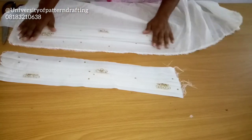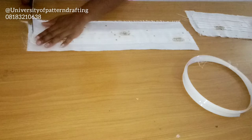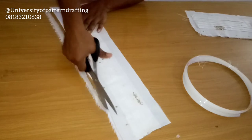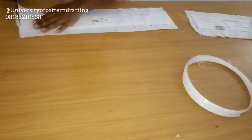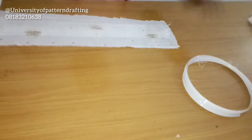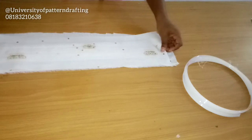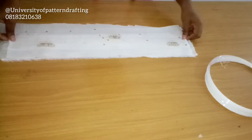I'm going ahead to iron this in place — I'll do the same for both sleeves. I'm also trimming out the excess hair stay along the sides. After trimming, I'll go ahead and cut lining. The essence of cutting lining after pleating is that you don't need to pleat the lining — I'm just going to cut out this exact shape.